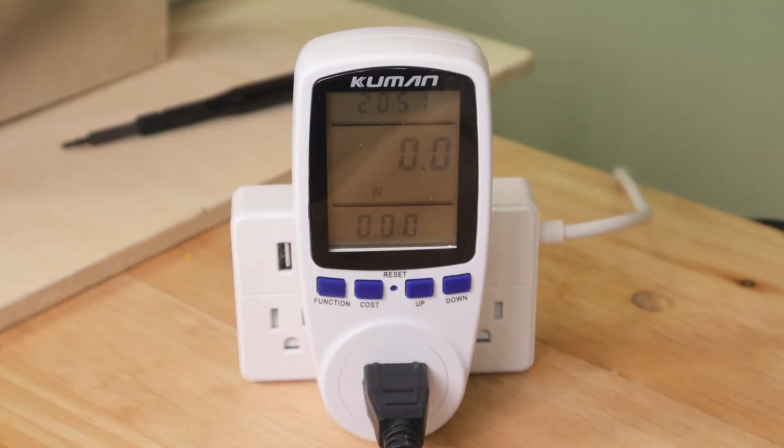So at this point, we are obviously reading zero. The printer is not turned on. So let me turn it on and find out what the base power consumption of the printer is. So as you see, when we first turn on the printer, we're using about 20 watts of power. Obviously not much, we're pretty much powering some fans and the electronics.